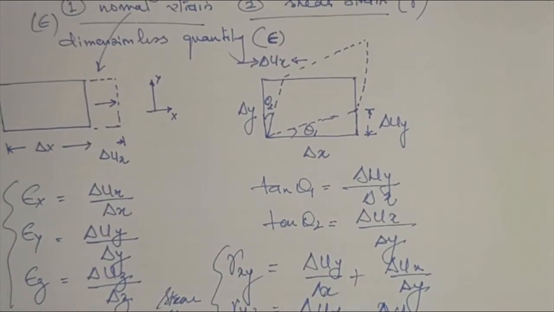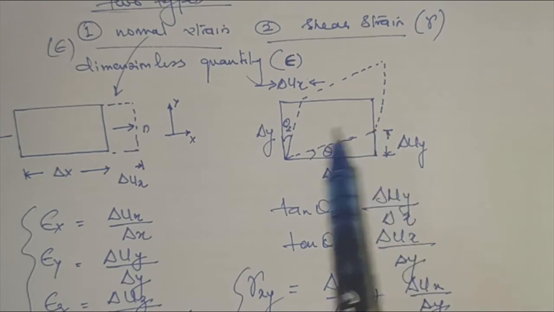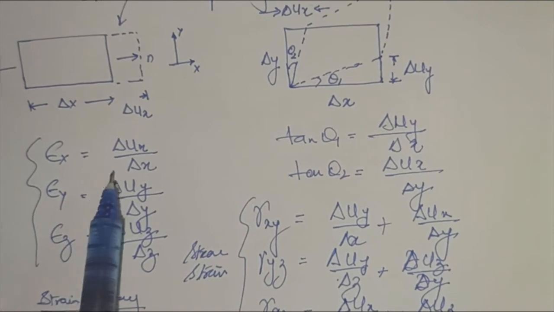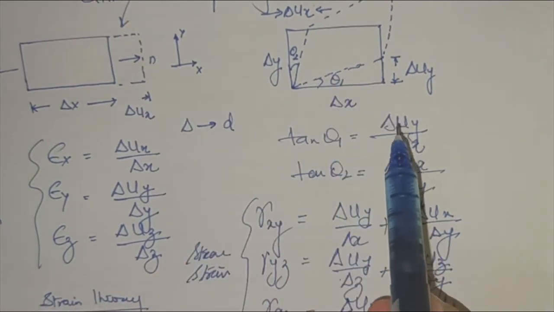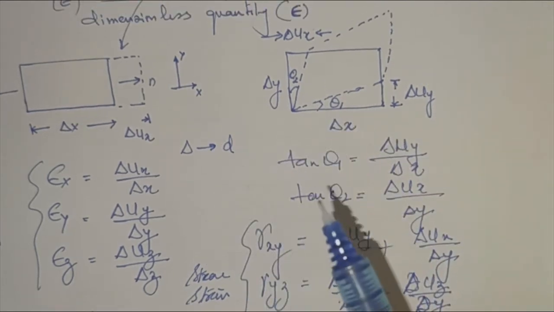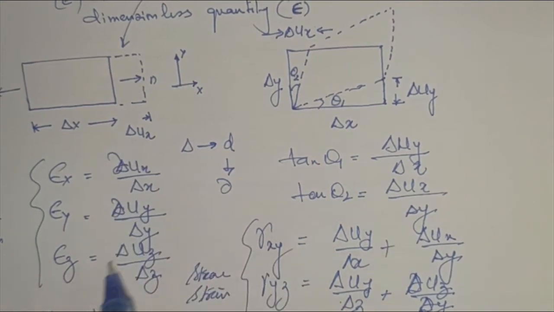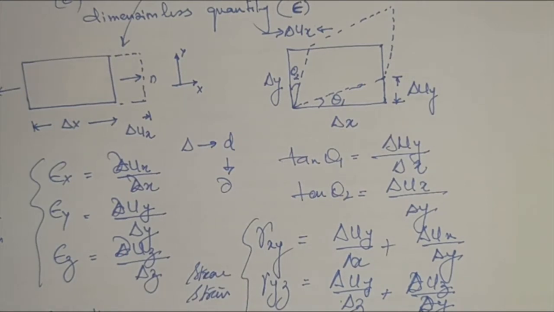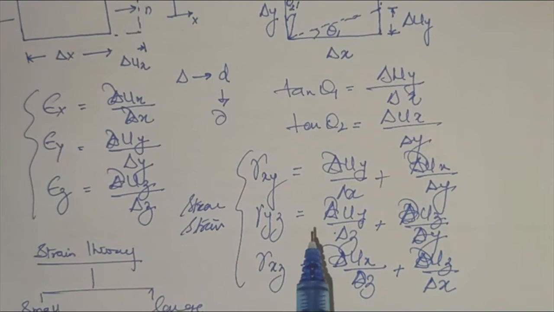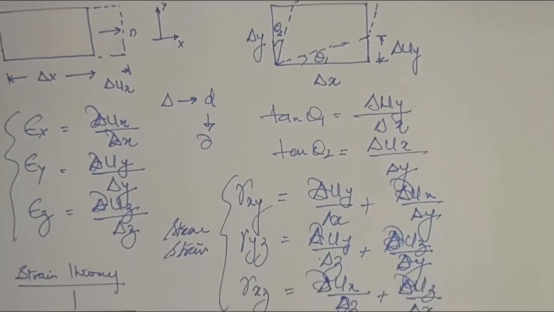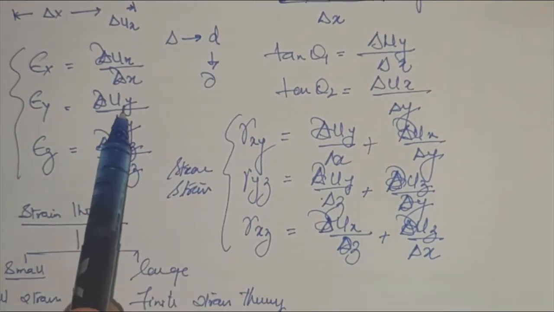Also, as you can see, the variation is occurring on the application of the load P. The variation is occurring along the x and also along the y. So if you consider this as a small strain, you can put the delta as a derivative d, and since the variation occurs on all three sides for a solid three-dimensional body, this d can be replaced by del. So these equations all get replaced by del, in the numerator and in the denominator. Correct? You can derive them also. A derivation of these is possible. I am telling you in the most convenient way how they are related. Further, once you put all of them together, delta x will be del ux by del x. Delta y will be del uy by del y.